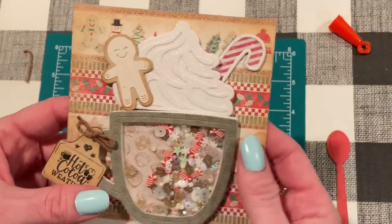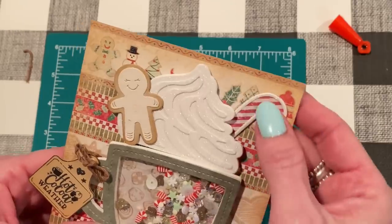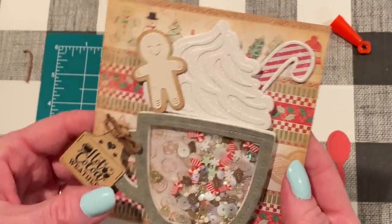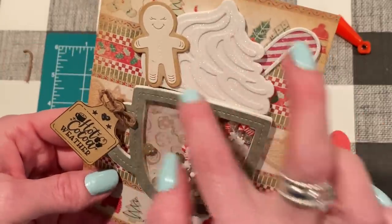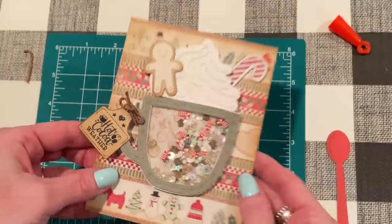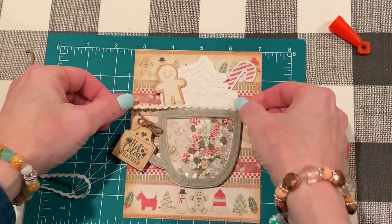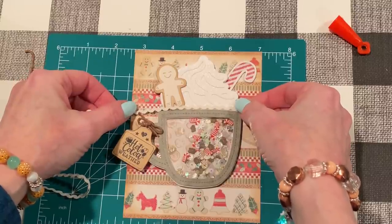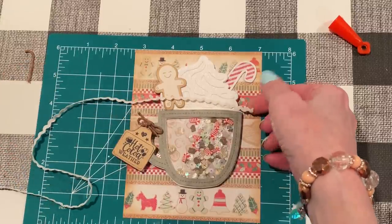Okay, so as you can see there, I wasn't sure how I wanted to put the candy cane in there. So I ended up sticking it behind the whipped cream. I think that looks kind of cute. But I'm not really happy with this gap that's right here, so I think I'm going to add some trim to there. I've got this piece of rickrack that I think I'm going to add right up here, and that'll create a nice border between the cup and the whipped cream.